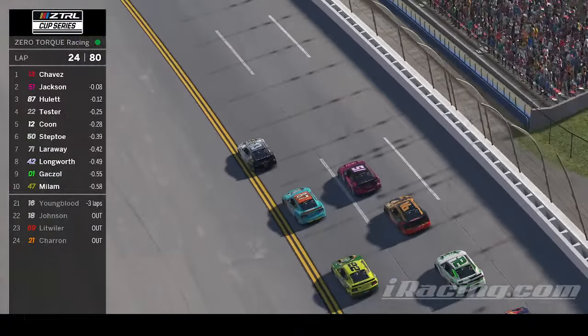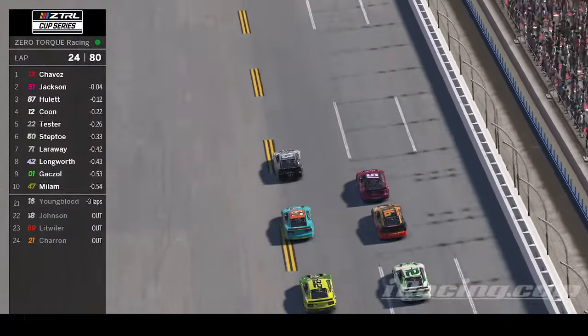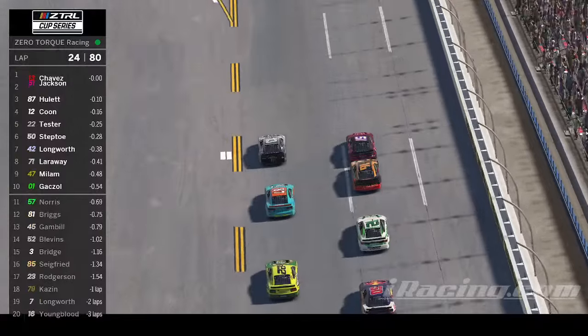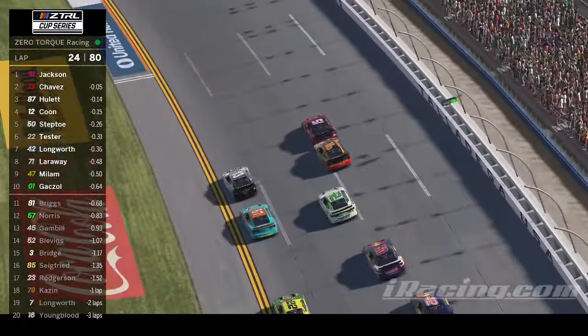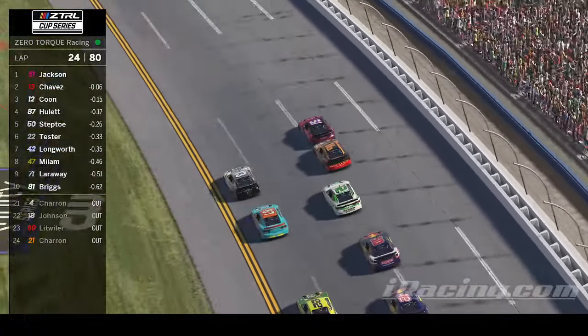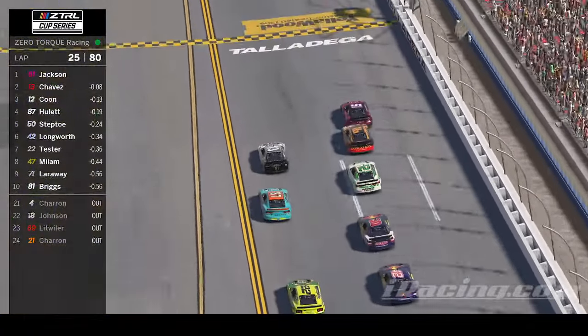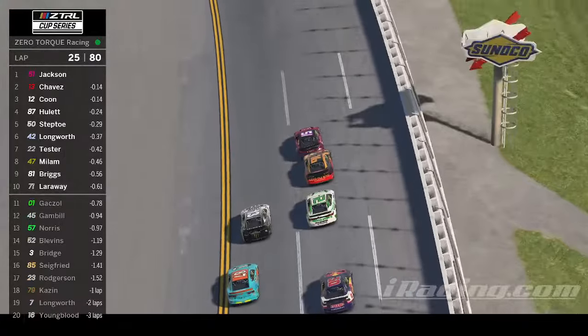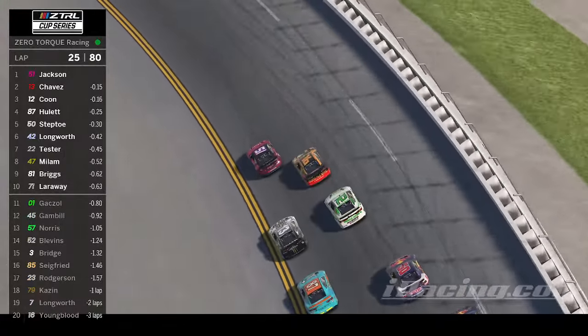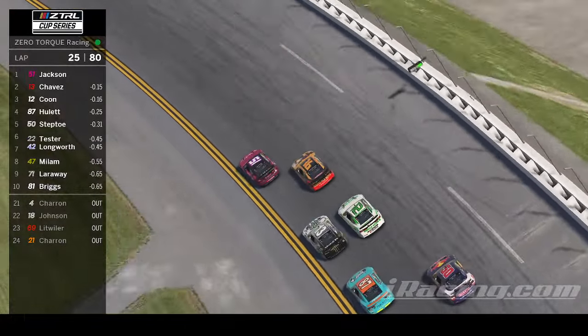We're close to pit cycle here in 10-15 laps, so track position now is key. We're halfway through this stage and just 2 more laps, so it's starting to get a bit more racy on the racetrack as Daniel Jackson takes the race lead. Another lead change and another leader. To the bottom he'll go. The 16's not quite clear.